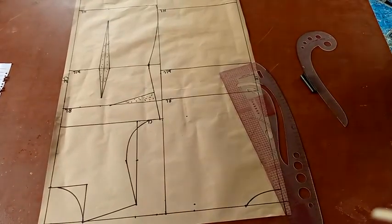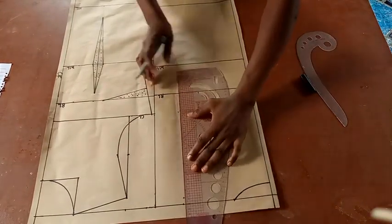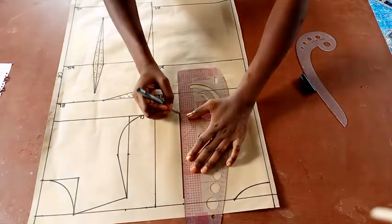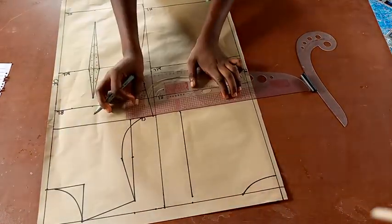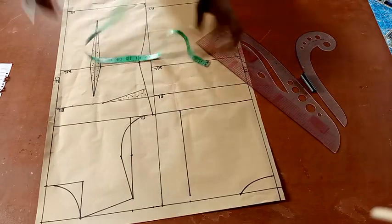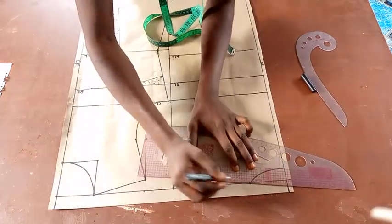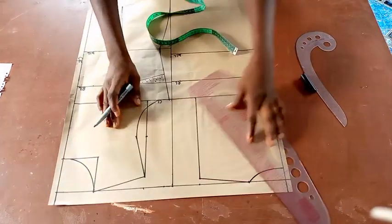So I want to make sure I'm connecting a straight line. So this is it. Let me rule that line across, our chest line across. So that is it. That is my shoulder slant.